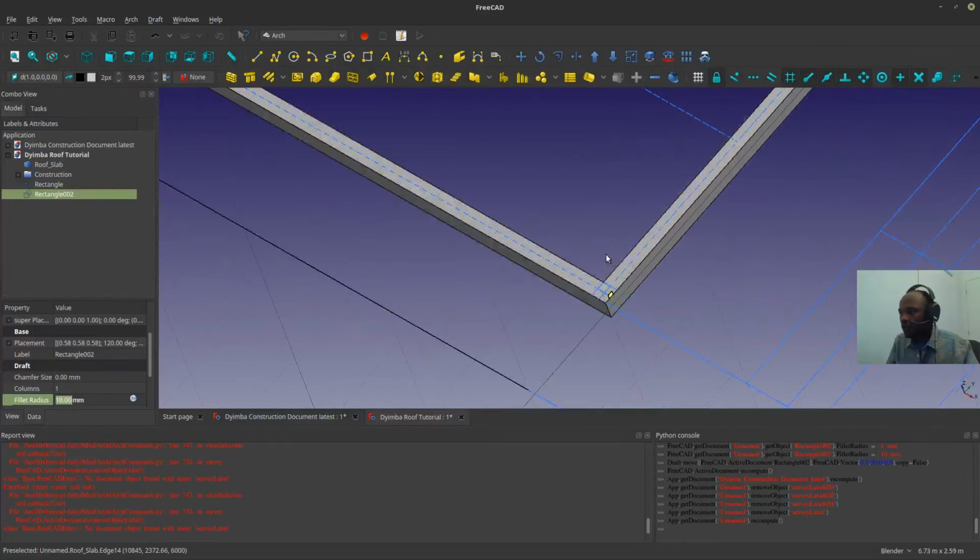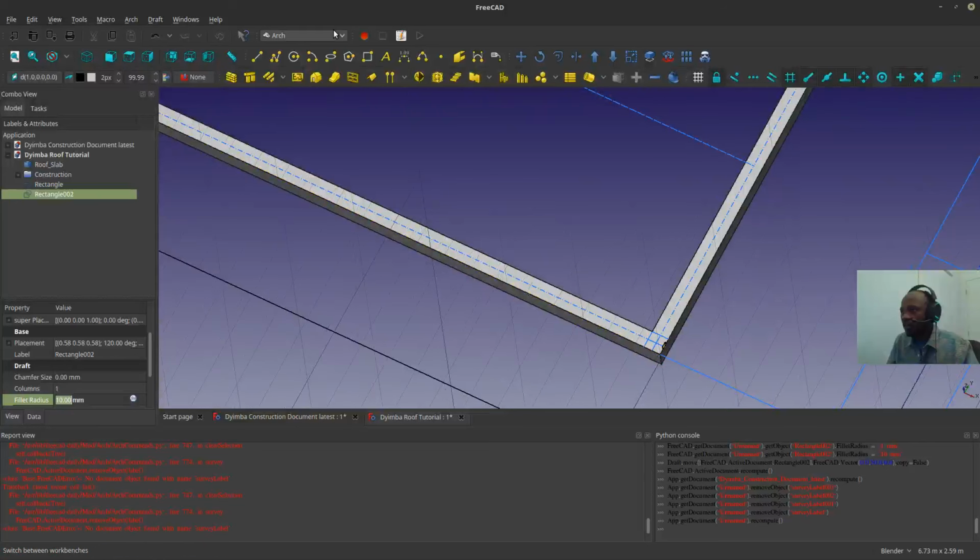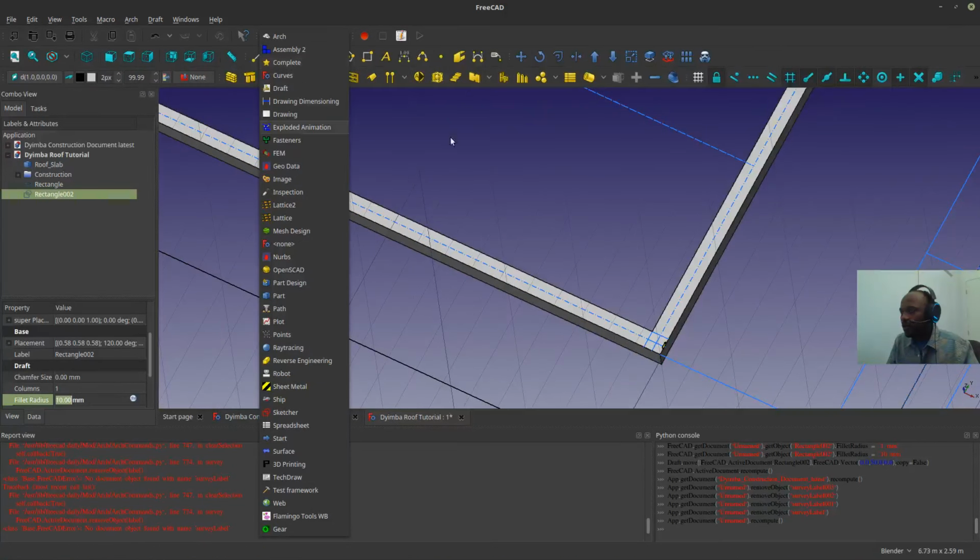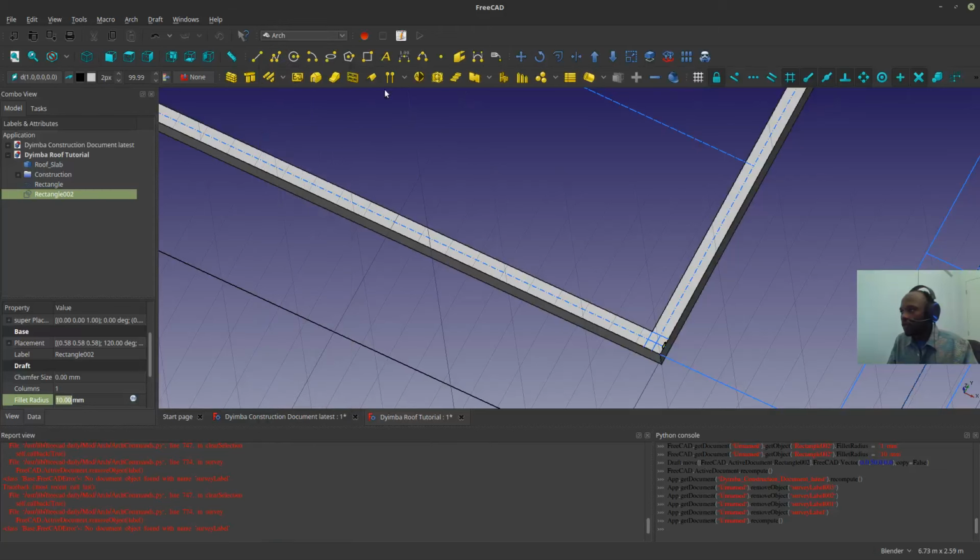So now I can select that, and this is where we're gonna go to our nice extrusion here, like this.